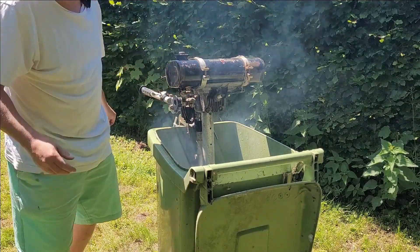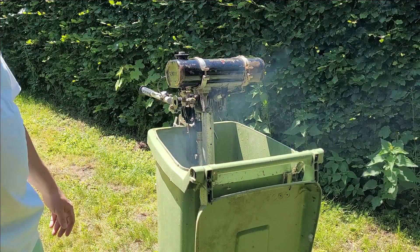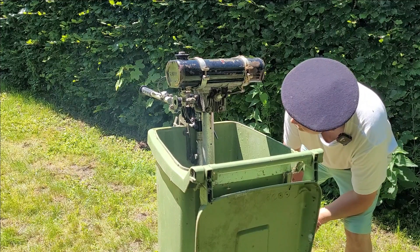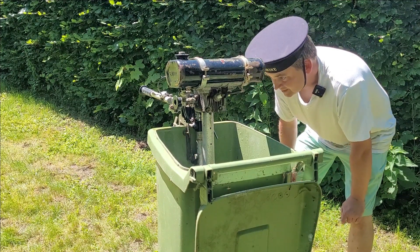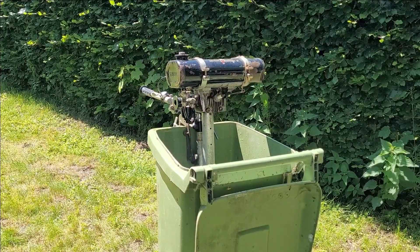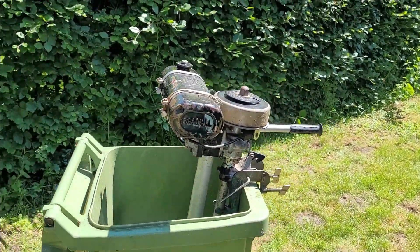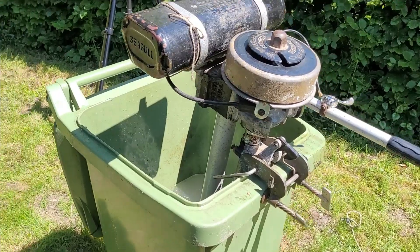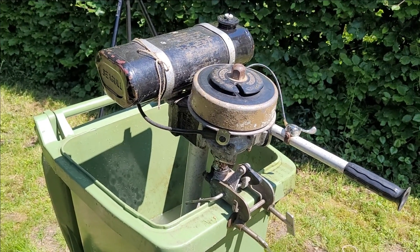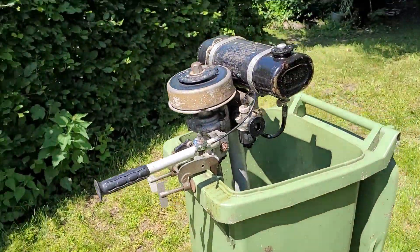I really like the function on this — you just pull it and push it in again. I do see some oily residue, but come on, what do you expect? Well, this was probably the easiest startup I have ever done. So maybe I should try one of the other ones I have — they look a little bit more hopeless. I have one with a gear lever, so it's a two-speed. It's also bigger. So: 40 Plus, 1969.